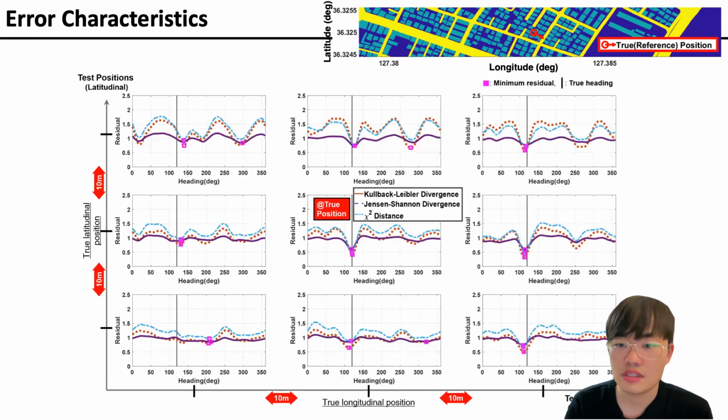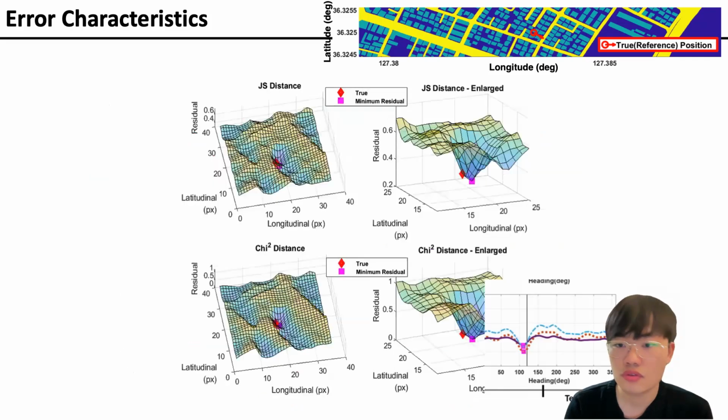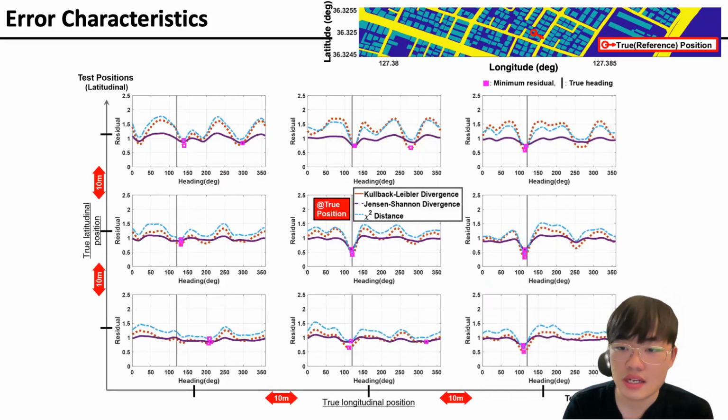This is also a sample residual map represented with respect to heading error. Each of the 9 figures are taken from the 10 meters mutually distant locations. Based on these two results, one can say that it is easy to find the minimum error of positions given heading information or vice versa.